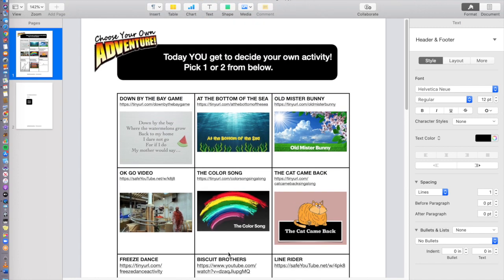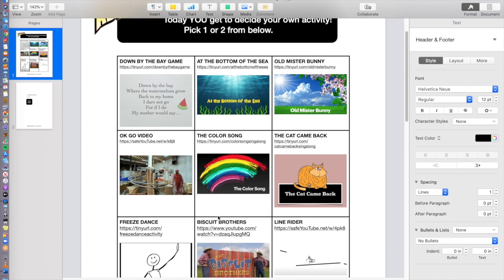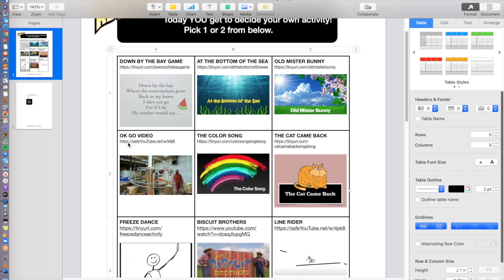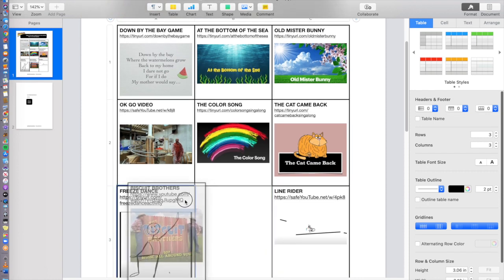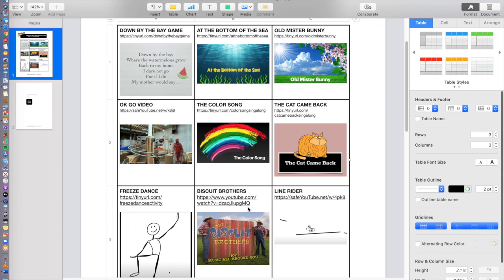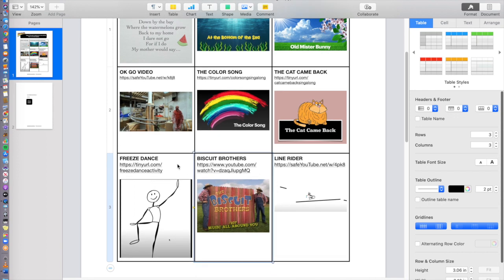So you can see what I did here is I basically just popped in a table and then I put in an image and some text here. I did put the actual link. I copied the entire link there for them to click. That way, if anything goes wrong or they have to print this and access it later, they can read all of the names and type it in. Obviously, for things like the Biscuit Brothers, this is not one that you want to type in, but it's there. I made that choice to do it.